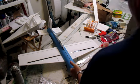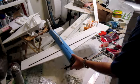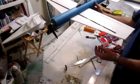Alright, so our engine is now mounted. Okay, we have the engine mounted to the firewall, as you can see. That's exactly what we want.